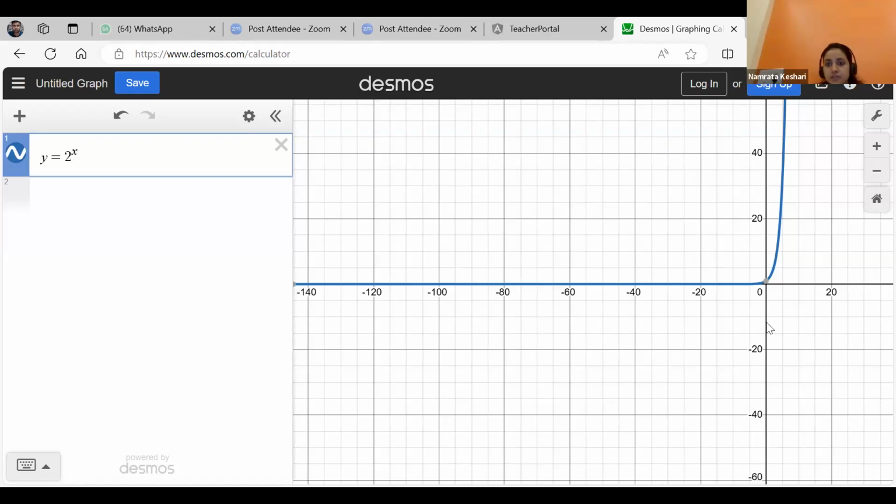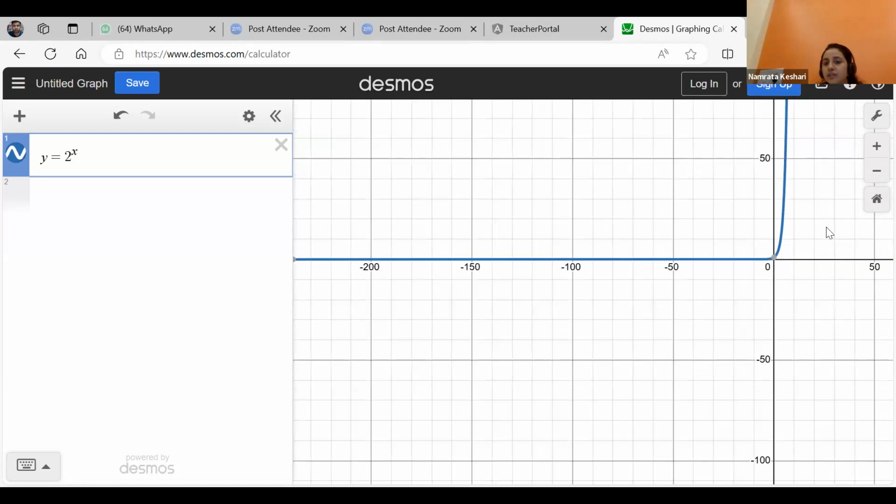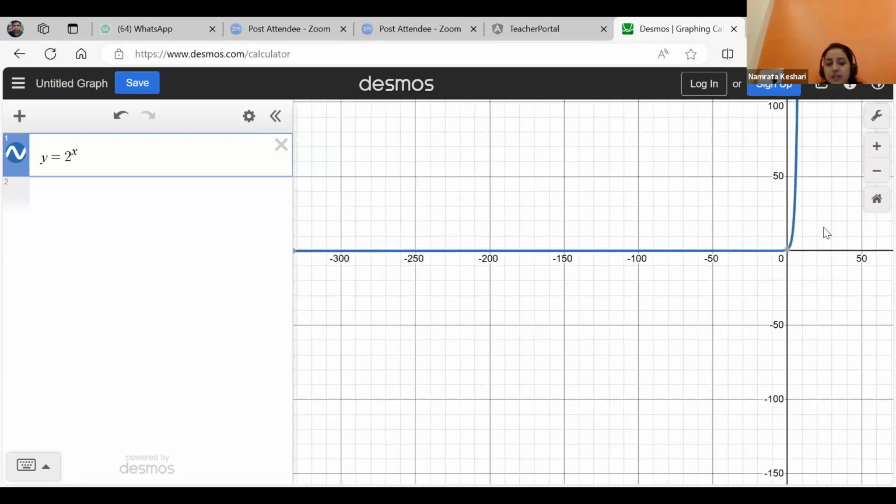Can you see the graph? The graph will give you the idea of what possible y we are getting. You can see, Fatima, the possible output. Is there any portion of the graph towards the negative y? No. So negative y is excluded from the range, right? Okay. So what can we say about the range of this particular function?